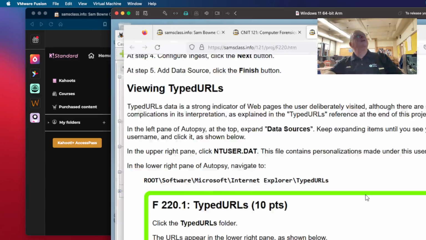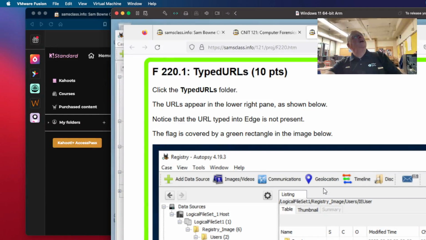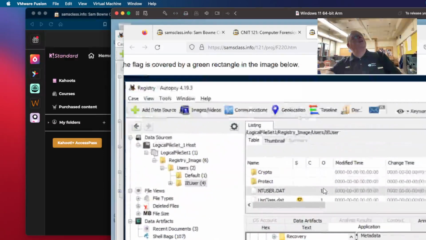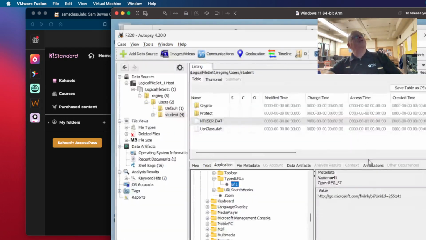All right, let's see. So we want to go here. If we had Internet Explorer on here, then you would find a value here for Kittenmore, but you can use this one, which I think that Microsoft link is going to be good enough.